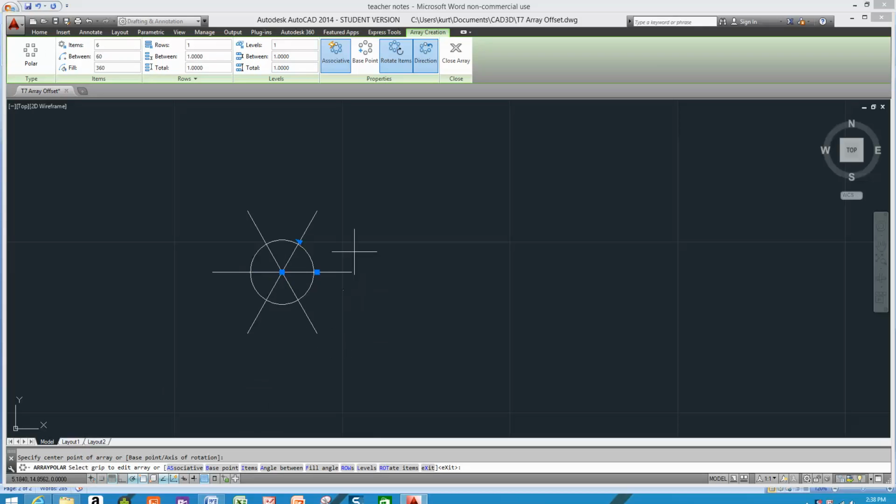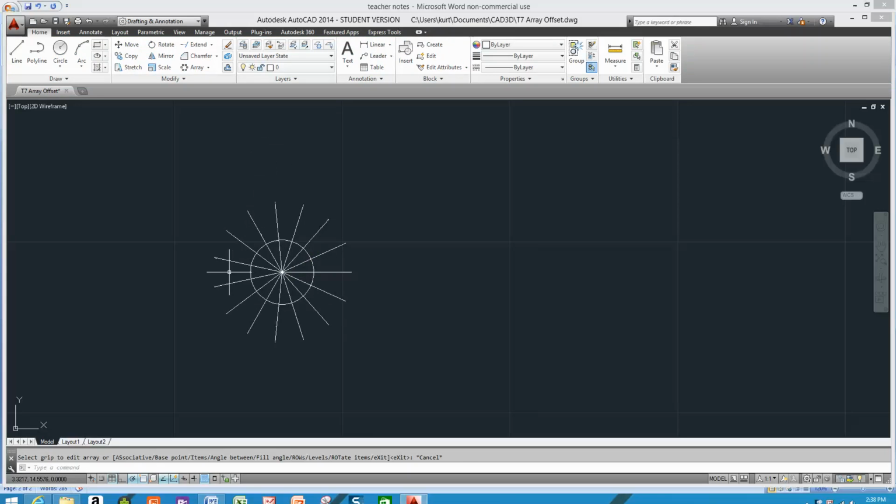Once again, the array command automatically has some preset lines and rows. Alright, so if you go up here, once again, instead of having 6 items, let's say that I want to have 15 items. And that's how it's going to change it. For the most part, you guys can mess around with the distances in between, but that's pretty much how you use the array.